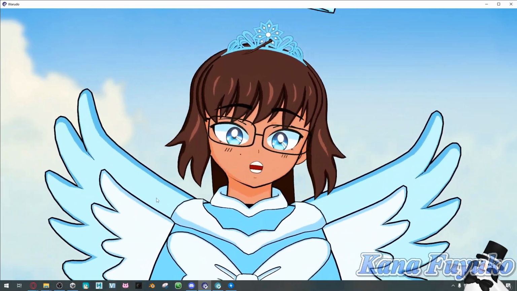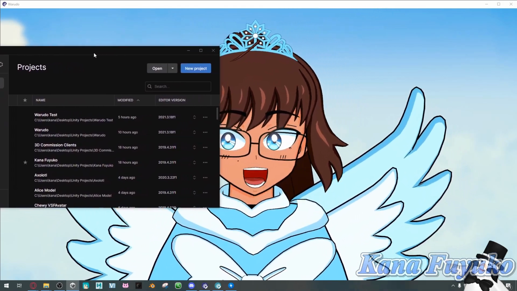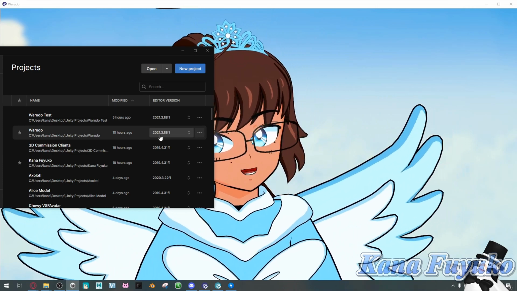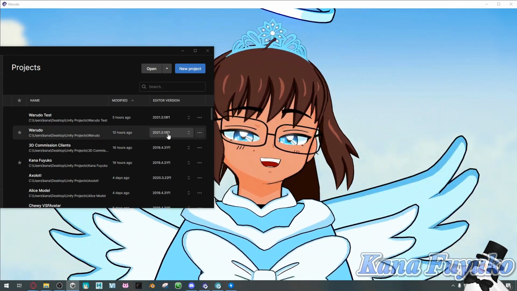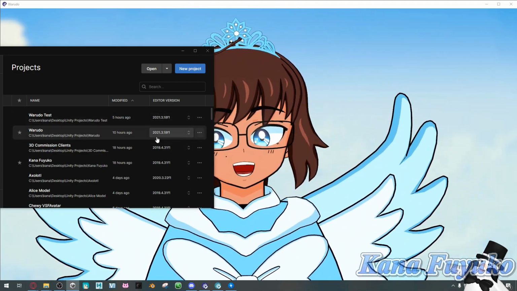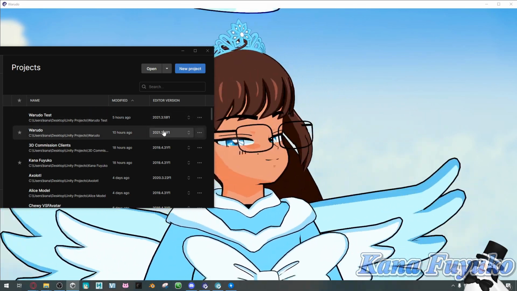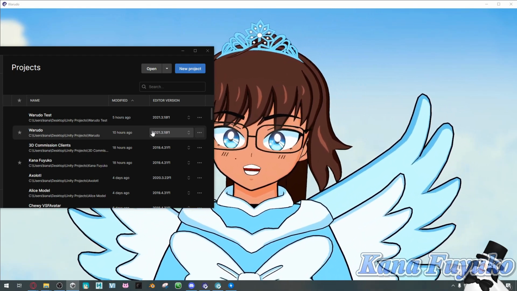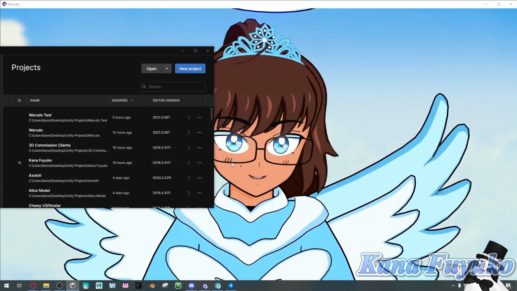So what you're going to need is Unity Hub right here, and you need to make sure that you download 2021.3.18. If by any chance you do not have that installed, in the description below I should have a direct link to this version of Unity that you can download, so that way you can properly install it. There should be a 32-bit and a 64-bit version, or at least I think there's a 32-bit one. But basically, you can download it based on the description.